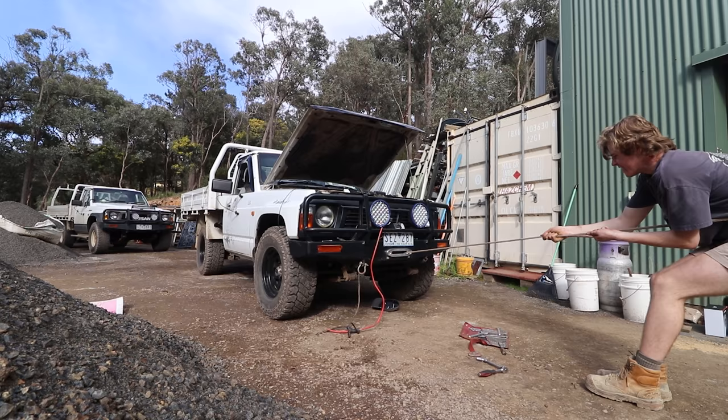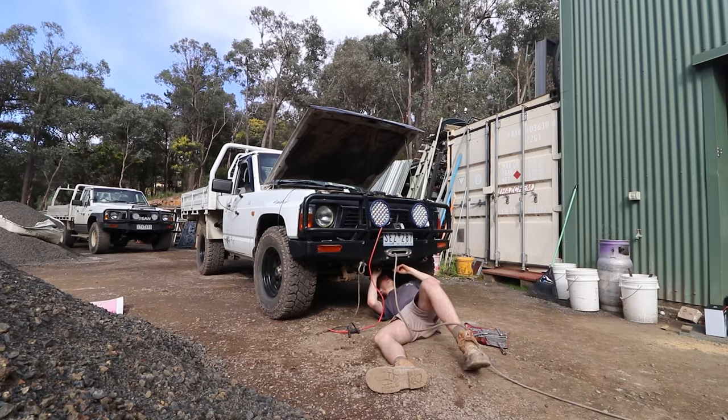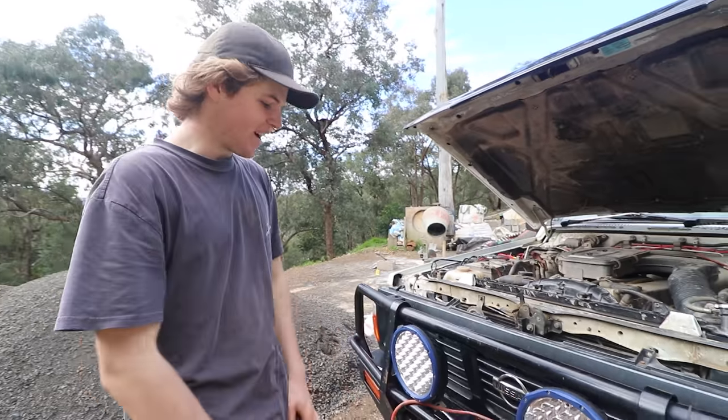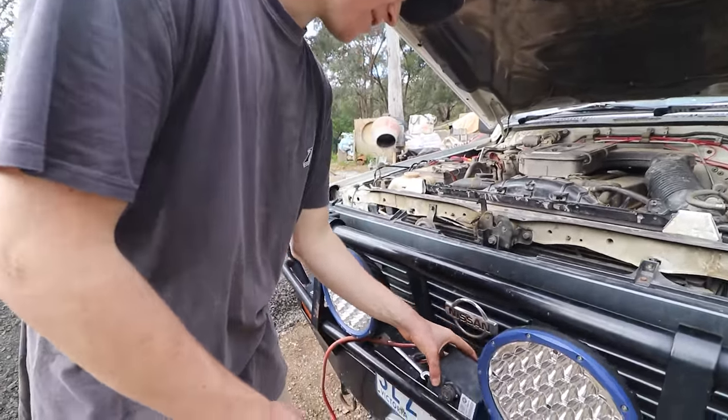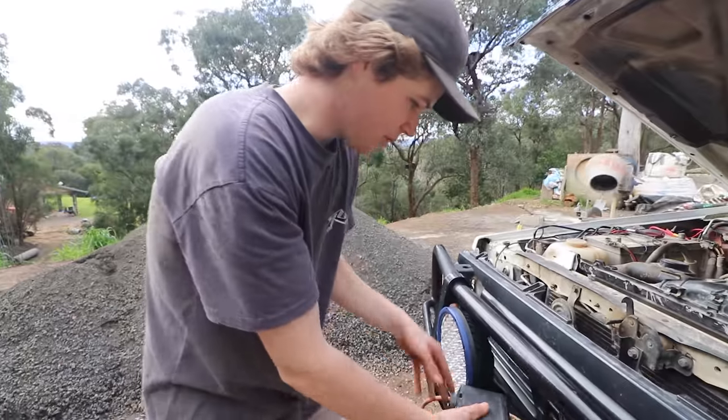I feel like it's not meant to be this hard to pull out. I reckon that the motor's just like... Yeah, I'd get to that now. This is just for my car. This winch receiver box is in a really poor position. So we just undid that so that we can have full clearance to pull the grill out.